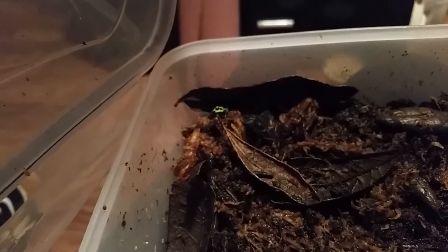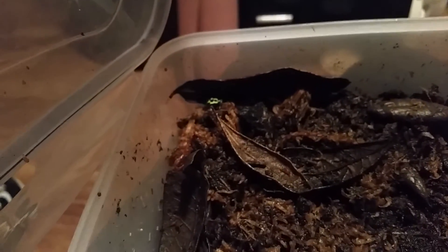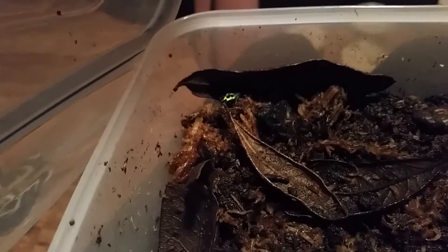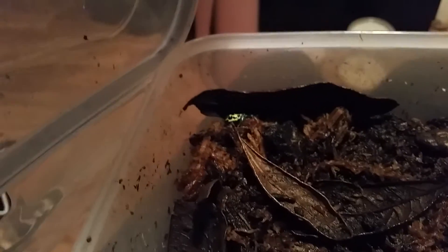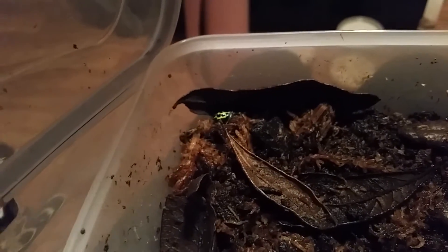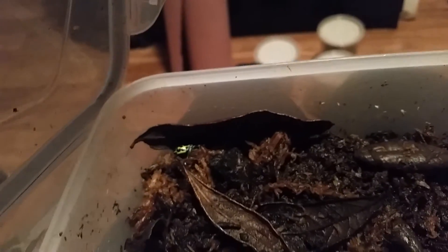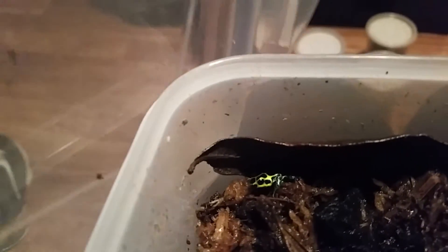I really don't want to put this one in a tank with the other one because I have another tank set up, and I don't want to go through the trouble of having to tear everything up and look for both of them. Trying to take a frog out of a vivarium can be very annoying. I'd rather just wait it out a couple of days. Beautiful little green thumbnail here.